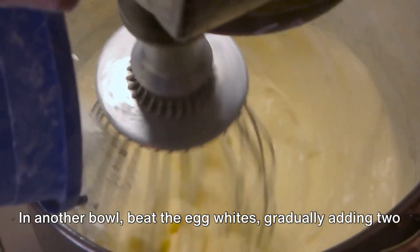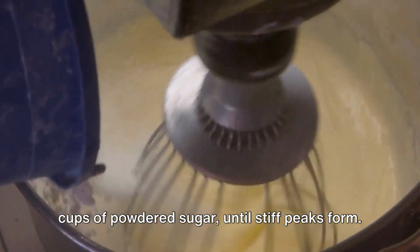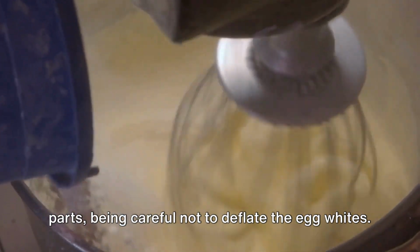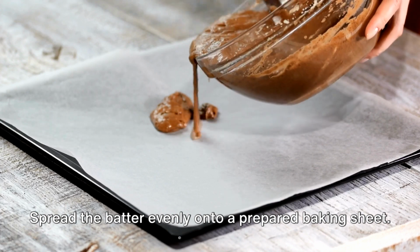In another bowl, beat the egg whites, gradually adding 2 cups of powdered sugar until stiff peaks form. Gently fold the egg whites into the flour mixture in 2 parts, being careful not to deflate the egg whites. Spread the batter evenly onto a prepared baking sheet.